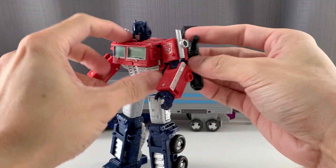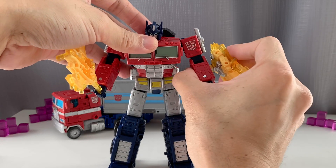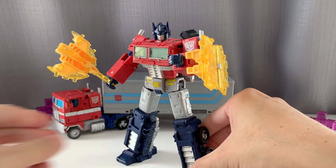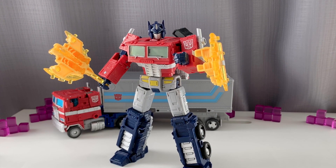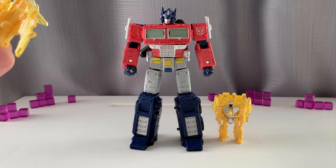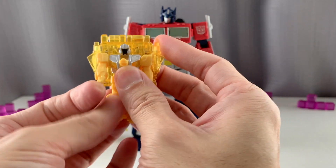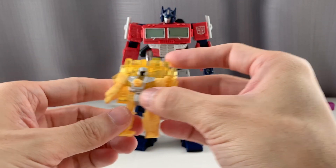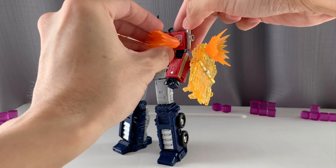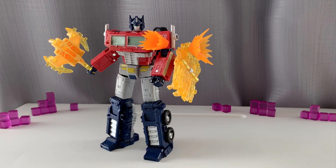With the gun, I usually prefer putting it in the back so he can hold Anarak and put the shield on the left part of his arm — he's ready for a new adventure with his new weapons and Battle Masters. For those who haven't gotten the add-on weapons like Optimus Prime's axe, Anarak would work as his axe as well, and it can also transform into a bird. The shield can also transform into robot mode. You can also put blast effects on Netflix Optimus Prime with the shield, just to show that it works.